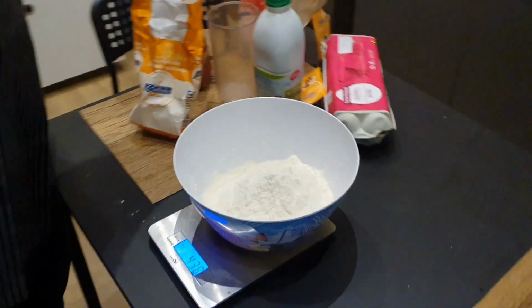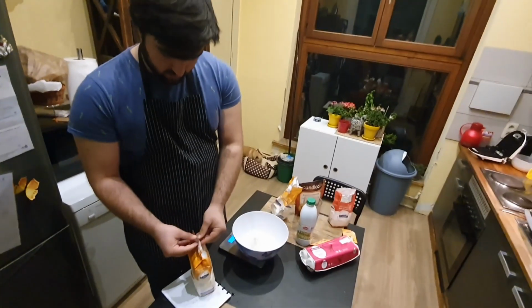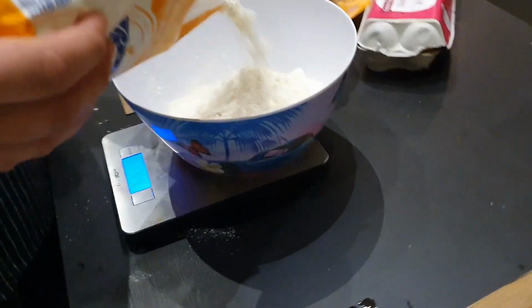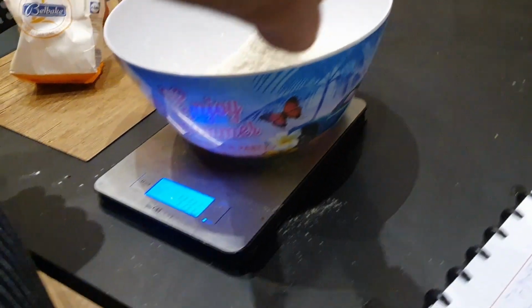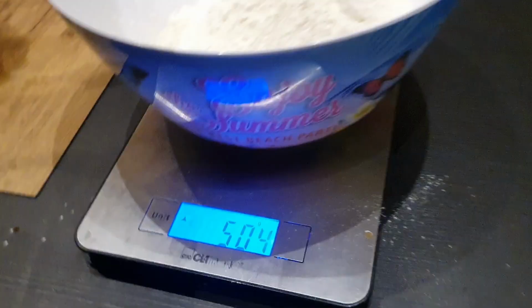Never mind. We open up a second bag right here. You don't want to make a mess, because then that defeats the purpose of making something nice for your family, and maybe they will like you after this, who knows. Just some flour in here until you get to that 500. 502, 503, you know, we're not that nitpicky around here, it's okay.